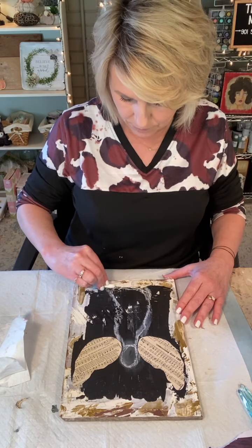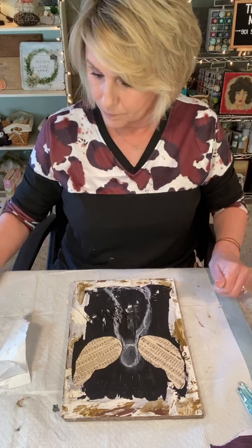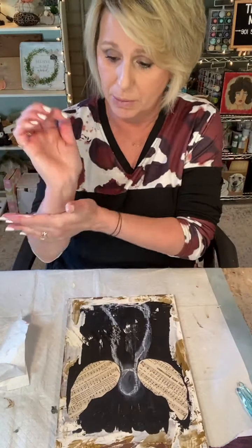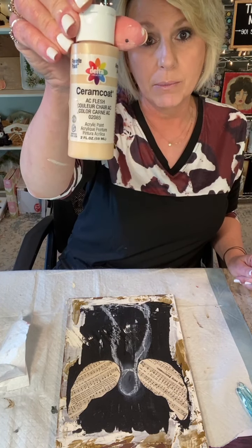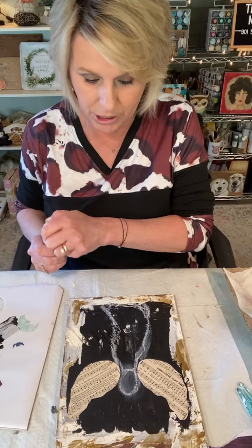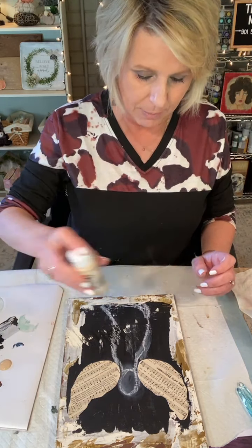She's just a pretty little angel. And then we'll have, I'm not gonna draw that part out. This may or may not end up what she's gonna look like. That looks pretty horrible right now, but I'm hopefully gonna be able to fix it. I'm gonna use my AC Flesh from Ceramcoat for her little head. Again, just a simple little oval shape, which I may make a little smaller. She didn't need that big of a head.